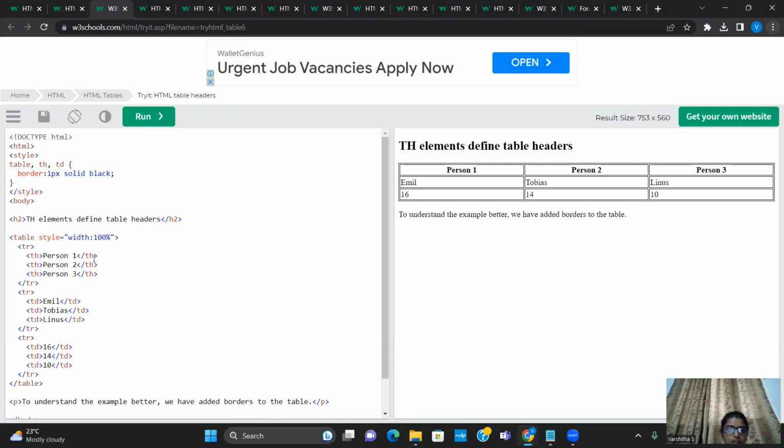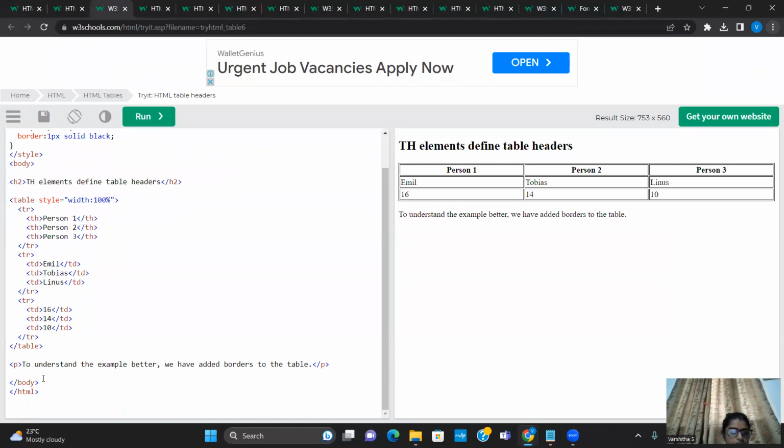It will be the heading for the table, like this: Person 1, Person 2, Person 3 become the headers for the table. We also include the main headings for the tables with the help of the h tag, and we can also use a paragraph with the p tag.